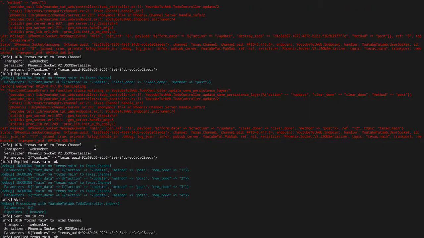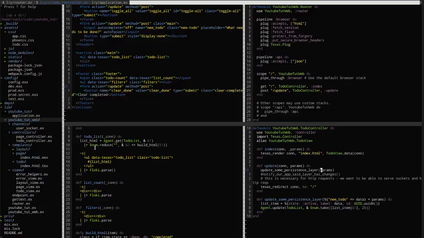So let's kill this. We can start it back, I guess. We just want to take the state out of those agents, so we're working with an empty thing. We want to notify our clients, right? Inside this function, let's make this a private function inside our controller. Notify our clients. And it's not going to take any arguments. I think it's probably more idiomatic to do it that way.